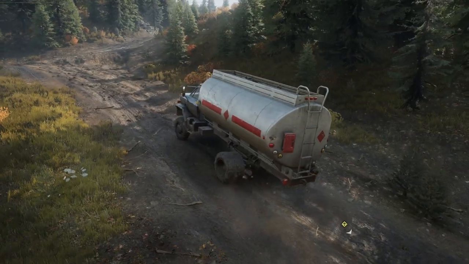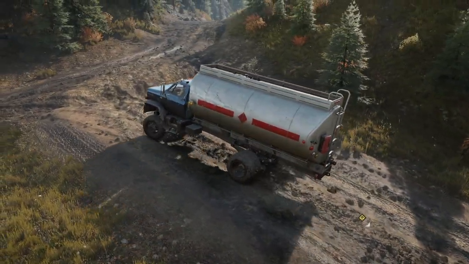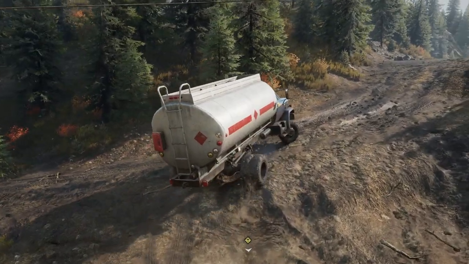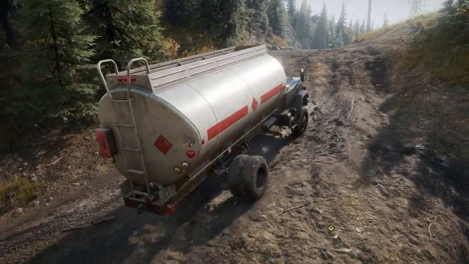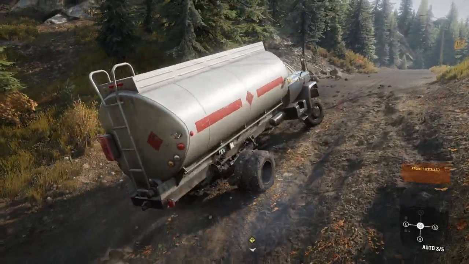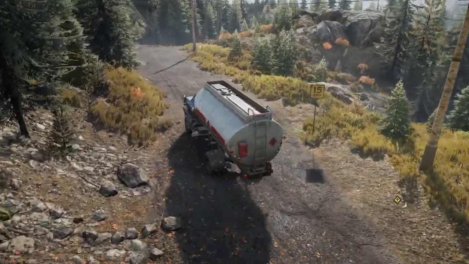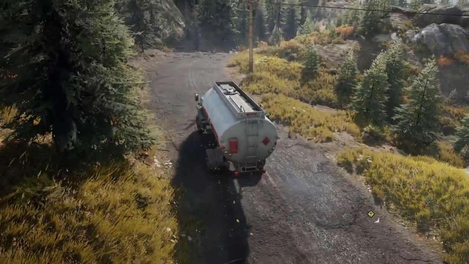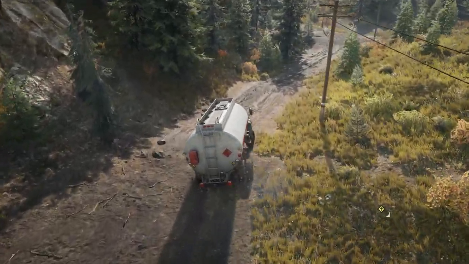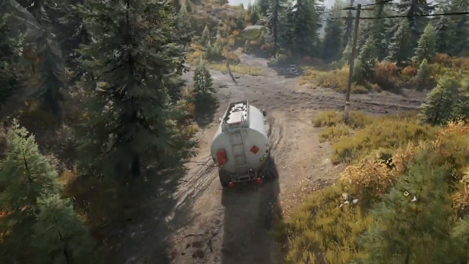So we're gonna try to get the Chevy through to the garage at the dam. We're not gonna get the Chevy all the way down. It's not got all-wheel drive yet. I think the all-wheel drive is in Alaska. I don't think it's anywhere here for us.